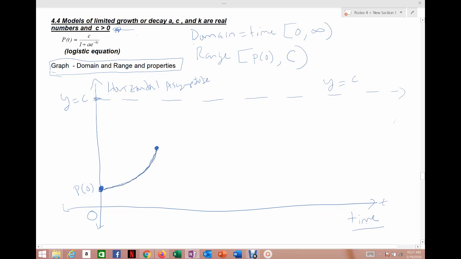Then it reaches a moment where it's growing the fastest, and then it switches, and it's still growing, but it's going to grow at slower and slower rates as it approaches that horizontal asymptote. So as time goes by, it's going to approach that asymptote. Oops, didn't mean to erase that. This point where it switches, if you can look at this, it's concave up on this piece and concave down on that piece. And so that moment here is an important moment. It's an inflection point.